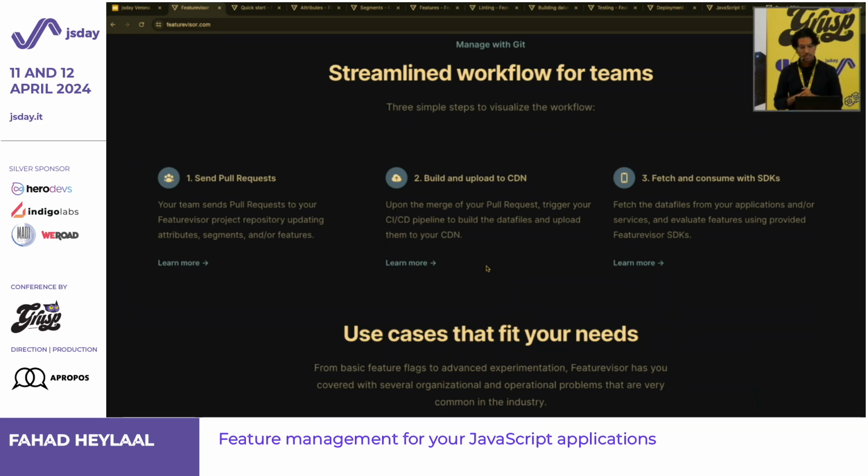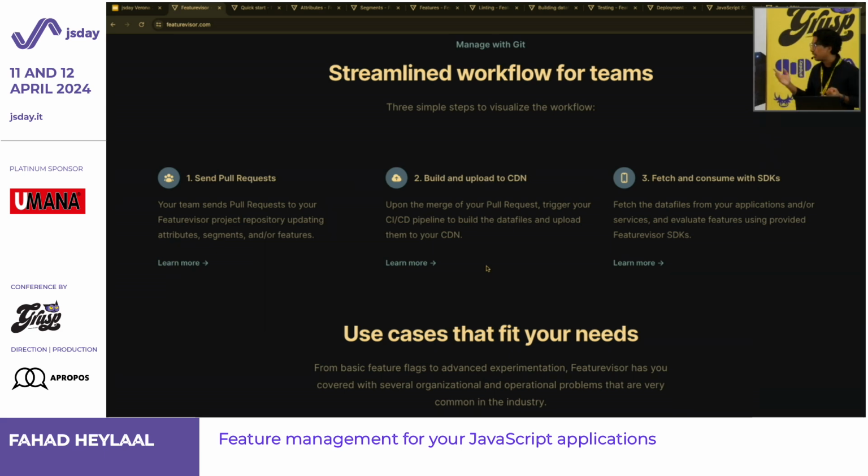There are only three things you need to get it up and running in your organization. What you need is a Git repository, where you have all your feature definitions defined in a declarative way. You can choose a language of your choice, like YAML, JSON, or something that's configurable. The second thing you need is a CI/CD pipeline, because someone has to build from those definitions the configuration that your applications will consume using SDKs.